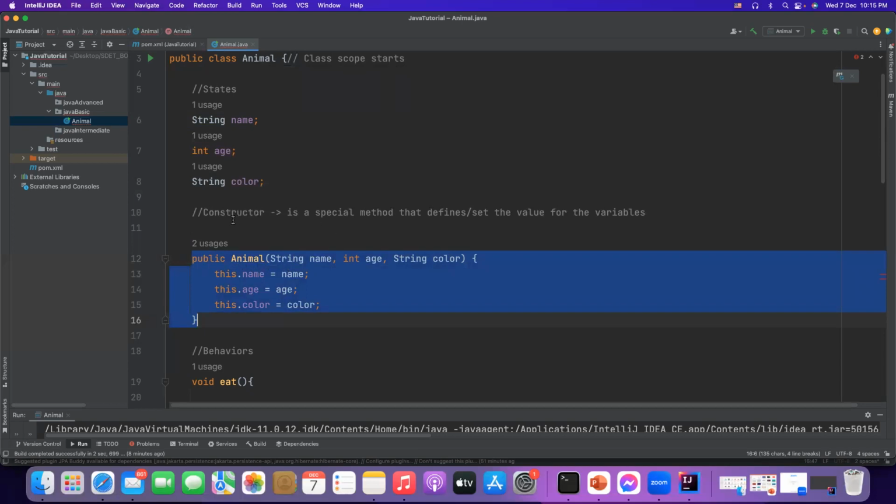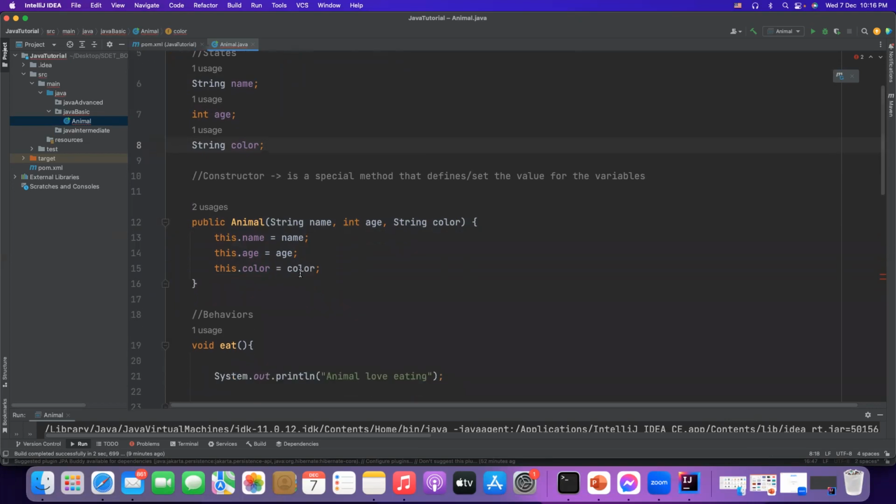This is what? This is constructor. What is the job of the constructor? What is the purpose of constructor? It's a special method. It defines or sets the value for variables. It just helps us to set the value: name equal to something, age equal to something, color equal to something.